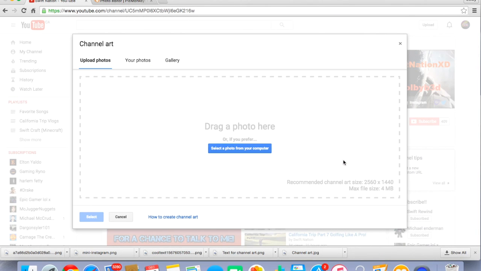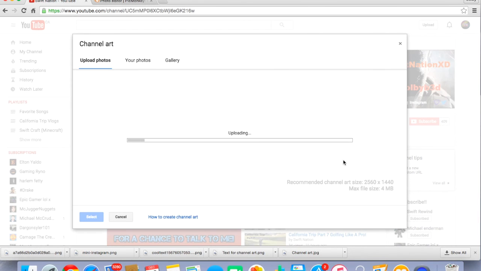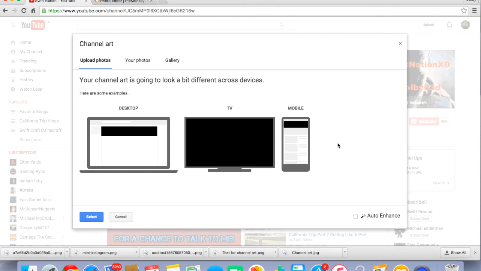So you want to open it, and it should work with the dimensions, so it just takes a few seconds here to upload, and if it takes a while like this, that means it's gonna work. If it just goes from here and shoots up to the end, that means it's not gonna work. Because I've tried to make many channel arts and a lot of them don't work, and I have to get the right dimensions, which I know now. So it should work here, hopefully. It's taking a while. There we go.